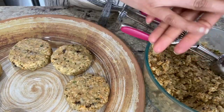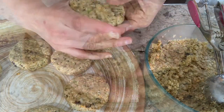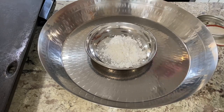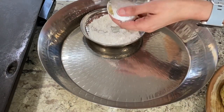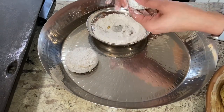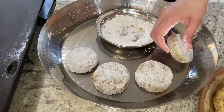And then using an ice cream scoop, scooped out a portion of this mixture and pressed it down to form a small patty or tikki. Then I took about 2 to 3 tablespoons of cornstarch and dipped each tikki into the cornstarch and coated it lightly on all sides, dusting off the excess and shaping if necessary. Oh my god, look at these tikkis.